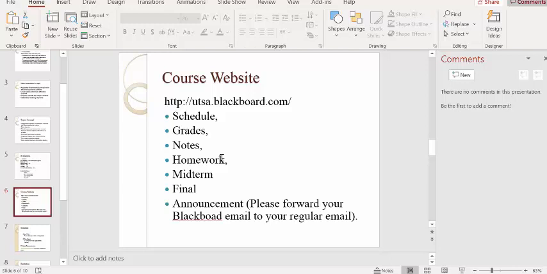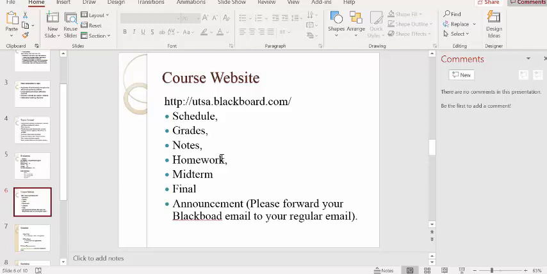Unless you have questions, for example, if for some reason you cannot submit online, in that case please submit your homework, midterm, or final to both the TA and me, so we have a record of that. In case you say you sent it to the TA and we didn't agree, or you sent it to me and we didn't agree, you have a duplicate. So you should send to both the TA and me if you cannot submit online.